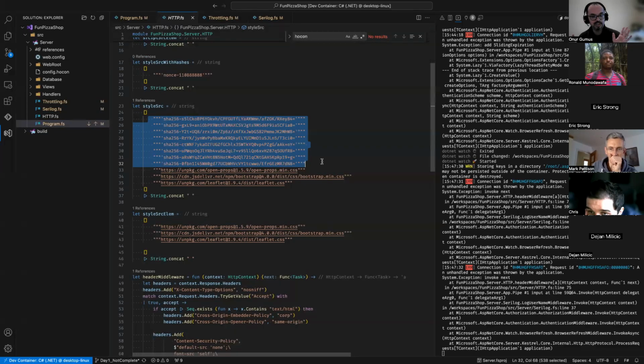Who has used CSP, content security policy? It's a security policy that restricts where your browser can access. Statistically, I'd say only 6% of websites use CSP. And this is a typical use case, just demonstrating how you use it. So let's say you have external stuff using CSP.